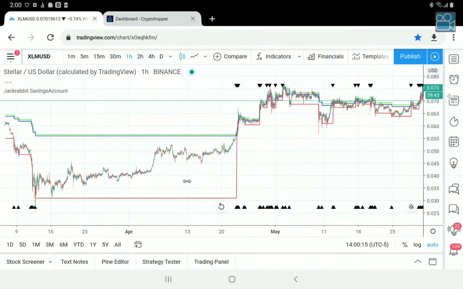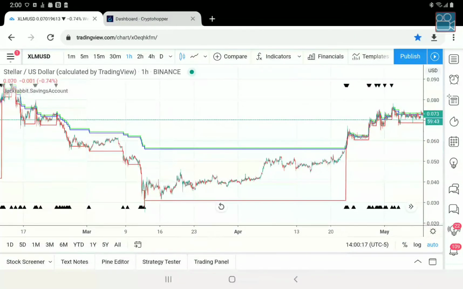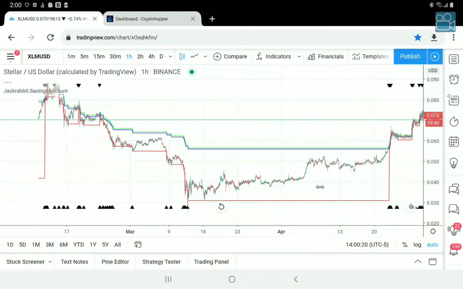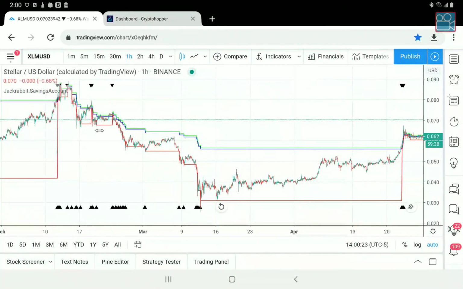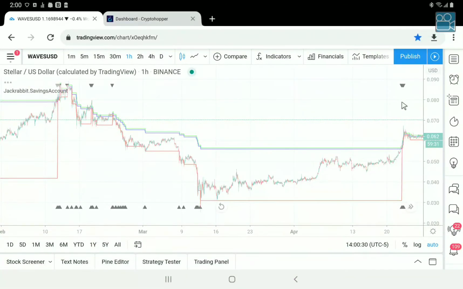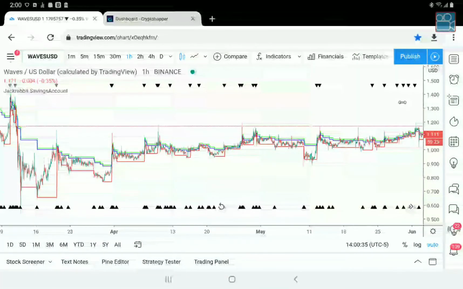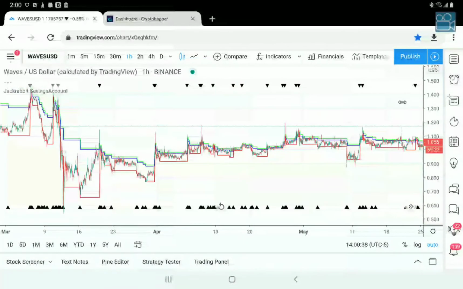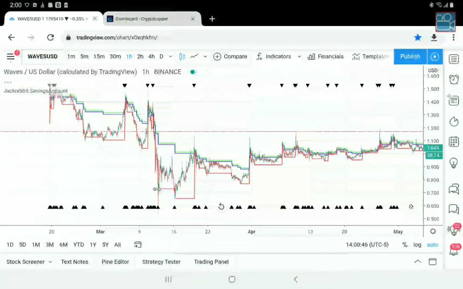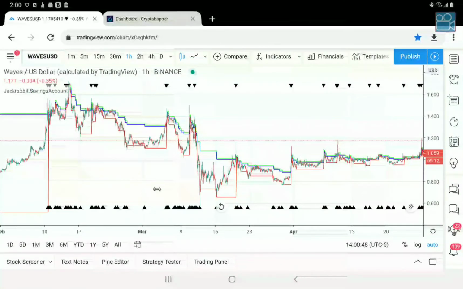Stellar is a good example. Yes, you have a bit of a run here, but we come back to February, you see it's self-corrected. It didn't get stuck in that channel like XRP did. Waves, good coin, same thing, lots of fluctuations. It didn't stay down long at all. It pretty much recovered quickly from the February crash. As you can see, not a lot of bad there. This coin can really work.